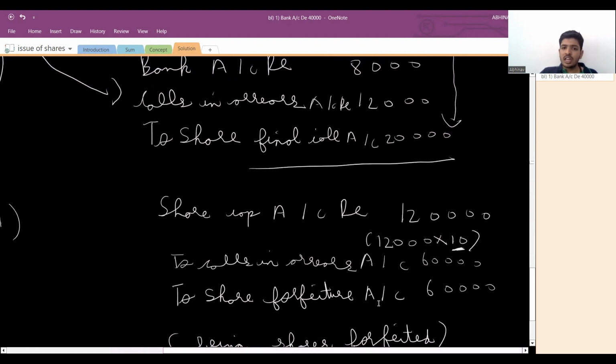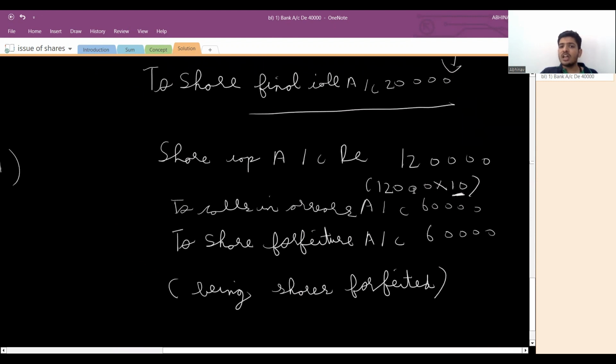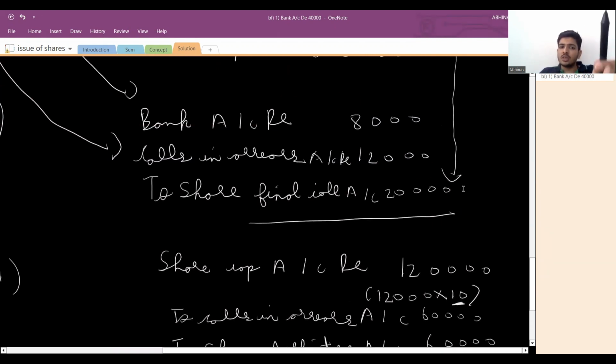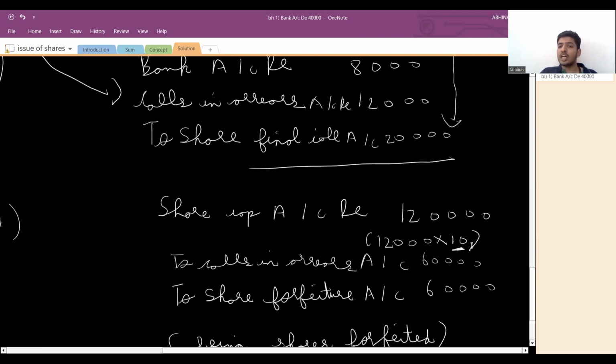Now, the total claim in excess gets reduced. X had 12,000 shares and his total called amount was 10 rupees. The entire 10 rupees of the share value was called. His claim was always increased by the entire amount of share value. What he has not given always comes in the debit side. But in the credit side, the entire amount was added to the share capital account. So his entire amount will get reduced now. Since he applied for 12,000 shares and the full 10 rupees installments were called, his sum in the credit side, 120,000 rupees of the share capital, belongs to X. Now his name is completely cancelled from the share register.